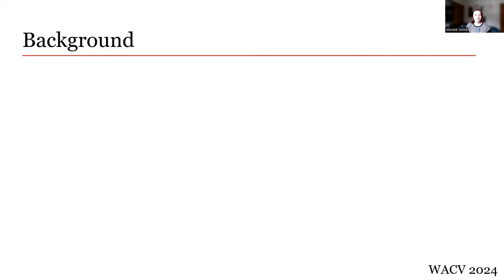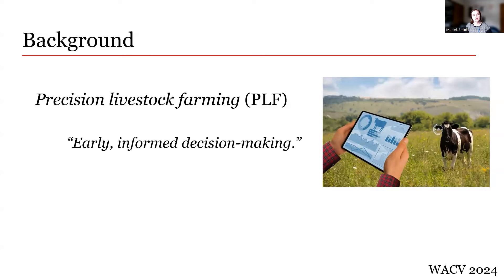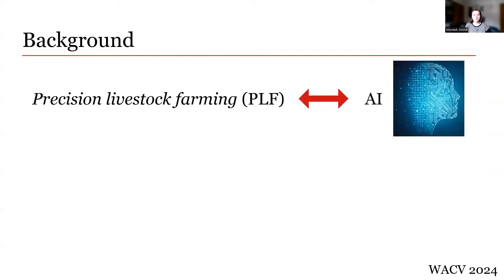First, let's talk a bit about the background for our research. Precision livestock farming, or the rearing of livestock while informed by electronic sensors, tools, and methods, is spreading rapidly worldwide. The reasons for this are very intuitive. With livestock monitoring, a producer is able to take earlier, more informed decisions. This benefits the animals and has also been shown to improve the farmer lifestyle. Although PLF certainly involves other livestock animals, in our research we will focus on cattle. As data-driven farming continues to grow, researchers have started to explore AI's effect on precision livestock farming.